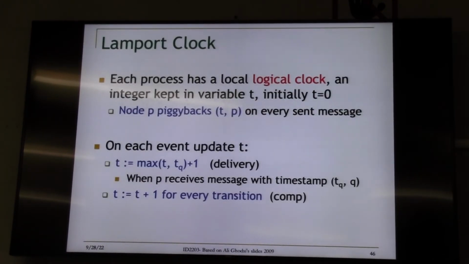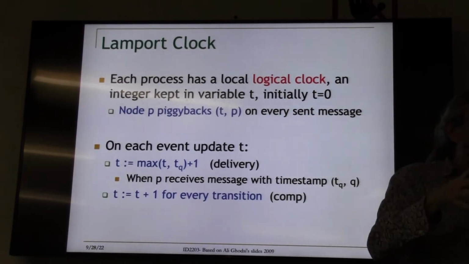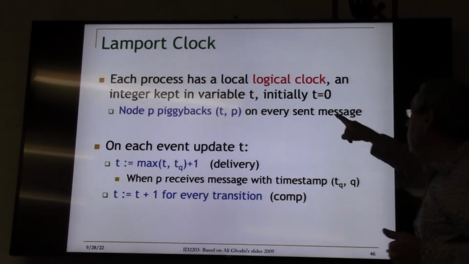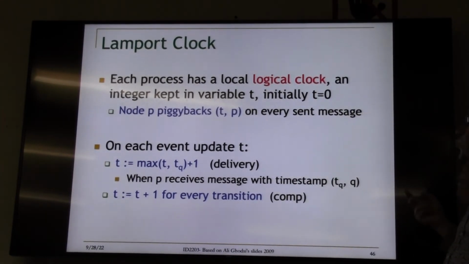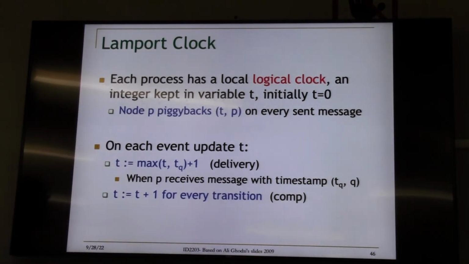The Lamport clock is the easiest one. It's called a logical clock, as opposed to a physical clock. A physical clock is a device that counts time, wall clock, nanoseconds. But a logical clock only clocks the causality. It's like an abstract clock. The Lamport clock is a logical clock, and it's very easy.